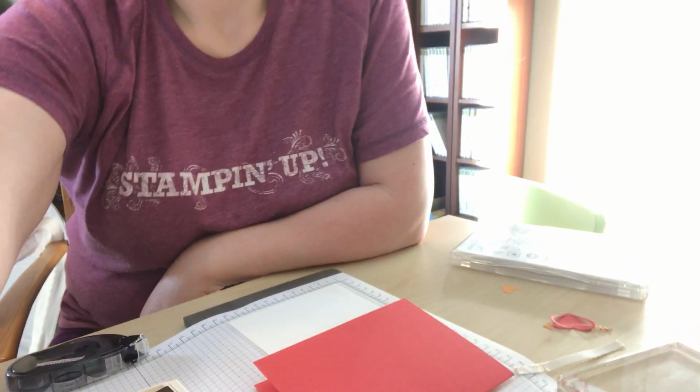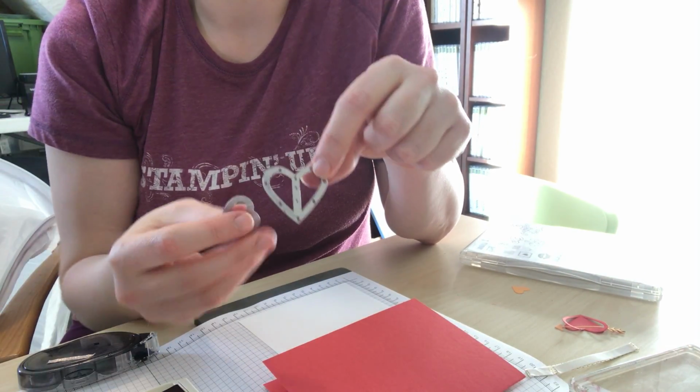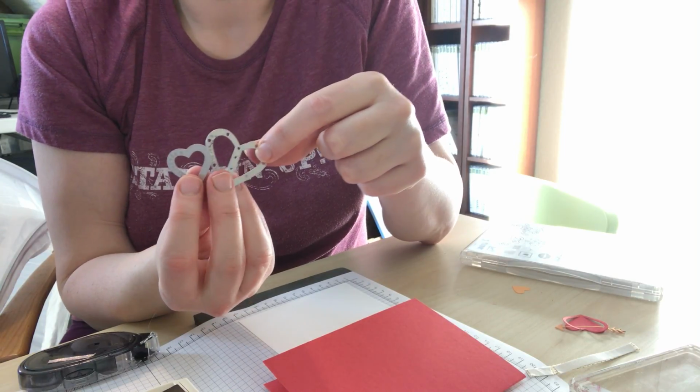Lots of possibilities, but I wanted something that was super quick and fast and showed you how you could use the Sealed with Love set and the matching framelits in a way that wasn't strictly Valentine's. So I'm gonna push this down here. I went ahead and cut out what I used on the framelits so you wouldn't have to watch me do that. But these were the three I used.